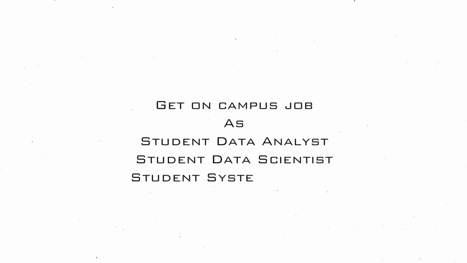Number one is get a student job as a data analyst. Yes, on campus you can get a job as a student analyst or a student data scientist, student data coordinator. So there are a lot of jobs which you can get as a data analyst. You just have to look for it. You can also become a system analyst, which is in a way an analyst role, but then you're mainly focused on the system and not the data part of it. But that's okay.